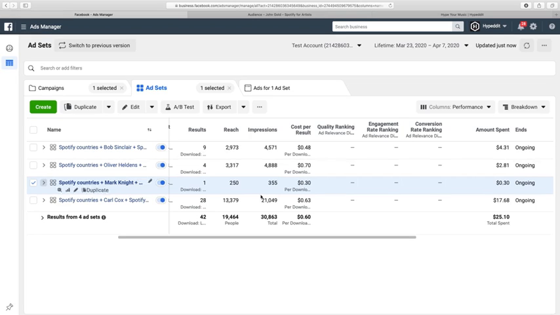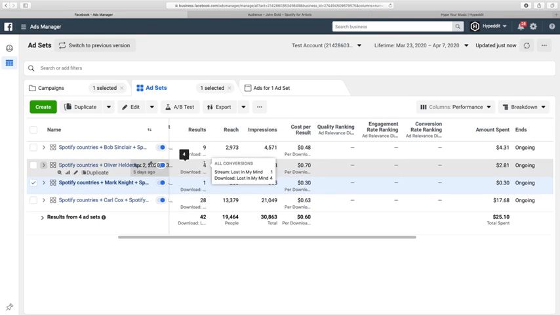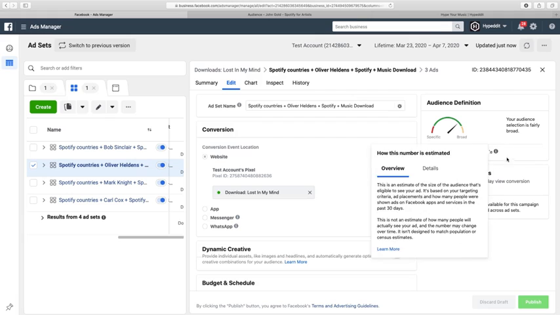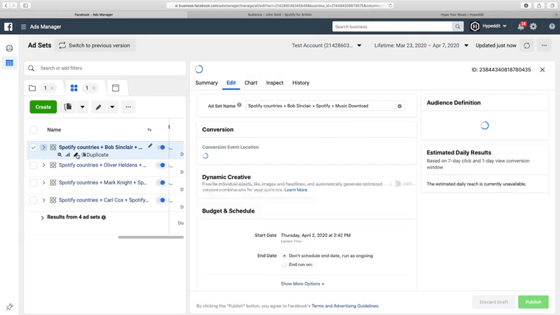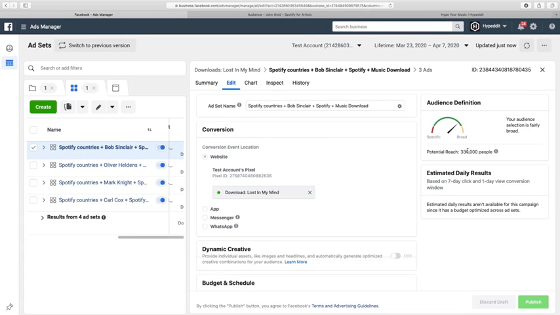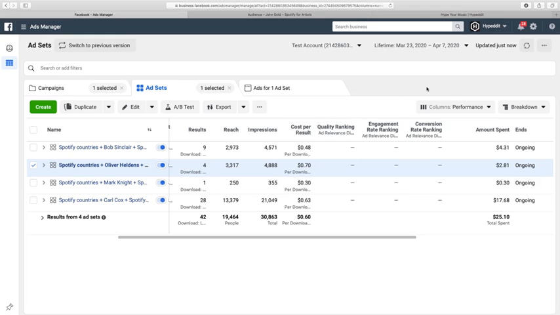And then the Oliver Heldens audience, I don't like that much. Obviously not a whole lot of budget spent on it, but the cost per result is quite a bit higher than it is for the others. And there isn't too much volume here, although I suspect that the audience itself is not that small. So we have 600,000 here. If we compare this to Bob Sinclair, see, Bob Sinclair is even a smaller audience and performing better than Oliver Heldens does with a bigger audience. So I would say Oliver Heldens is probably not the best match for this particular track, right? It might still be a great match for some of my other tracks, but for this track, it probably doesn't carry a whole lot of weight.